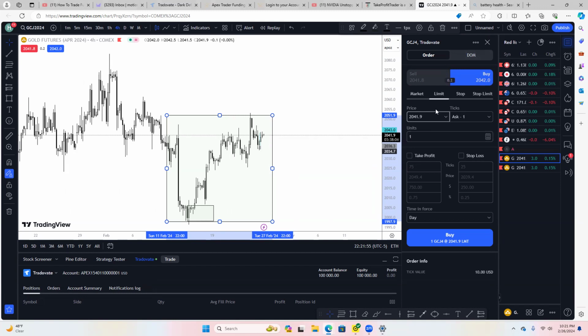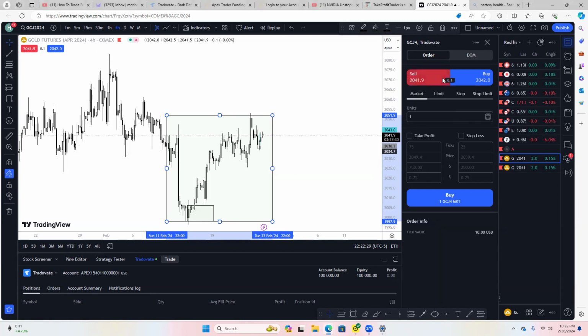Bet. Now what? If you don't want to do a limit, you cannot hedge for futures. Okay, no hedging. There is no hedging. Well, I don't want to hedge either way, so I'm good. If you want to sell or buy and you want to do market execute, then you want to choose market. So click on market, and then you can choose either sell or buy.